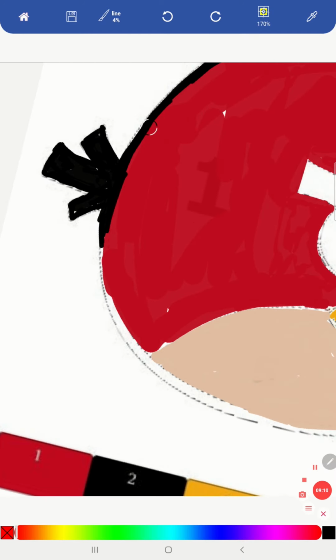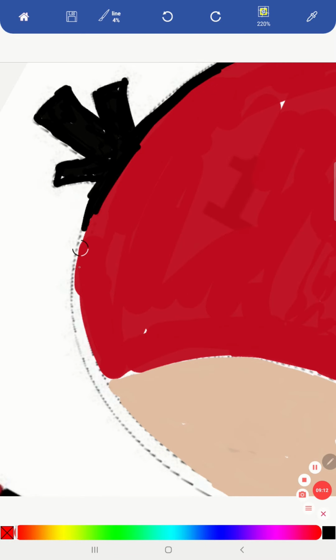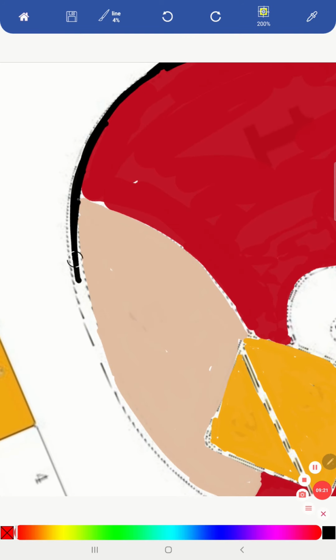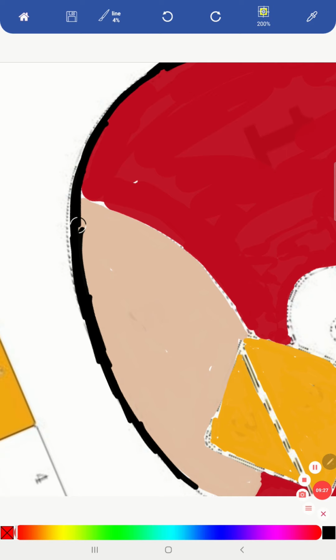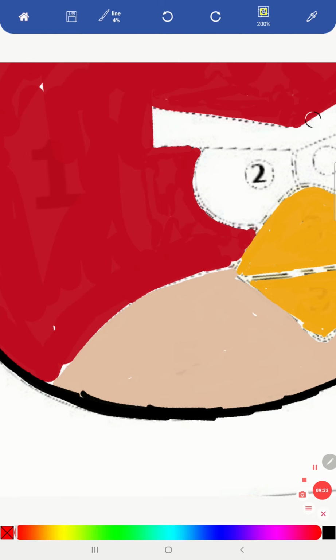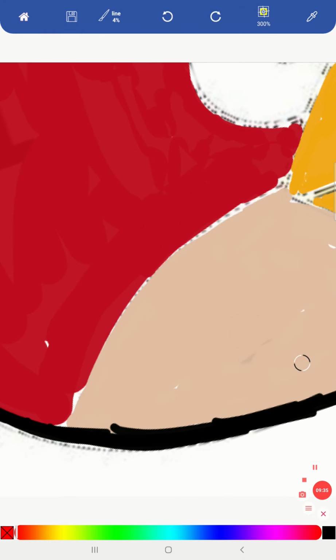So again, going down, I want to just go down here. As you can see, I'm just going down here. I could have selected a bigger brush, but by doing this, I'm actually helping to improve my strokes, which is essential to any drawing. Any artist will tell you it's essential.